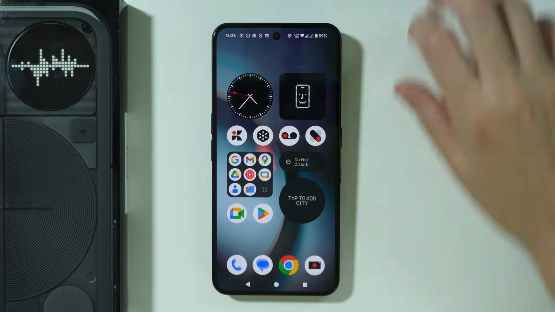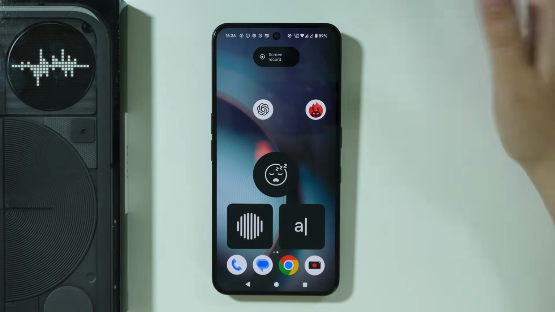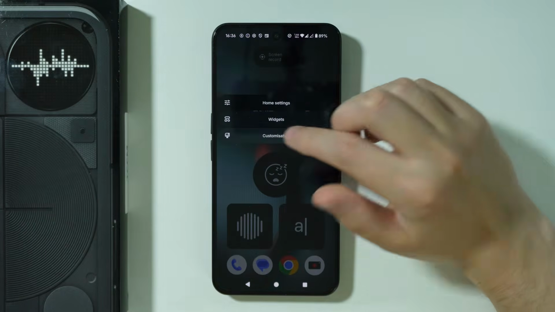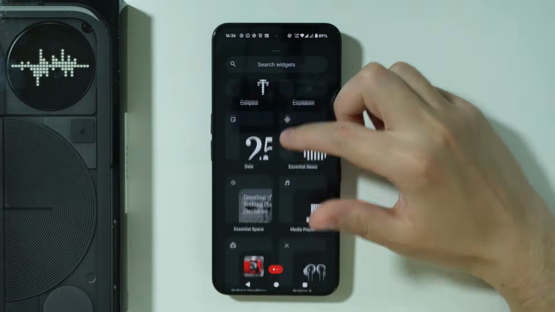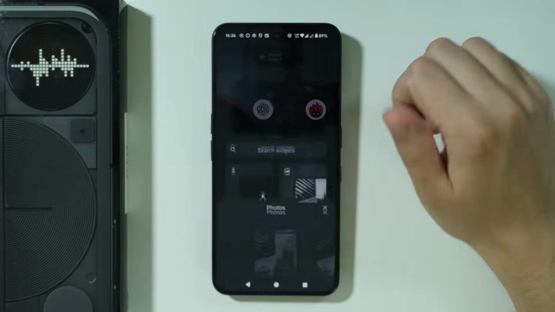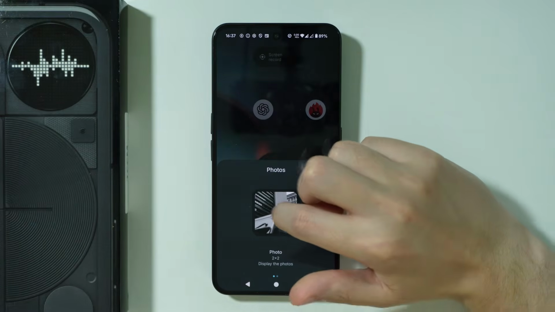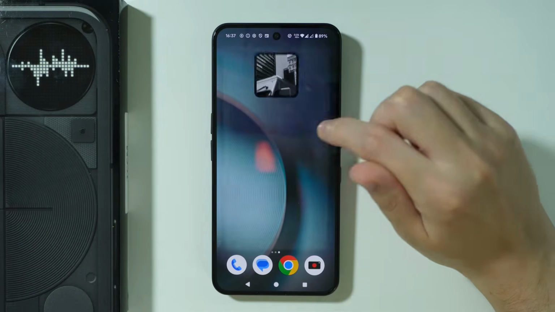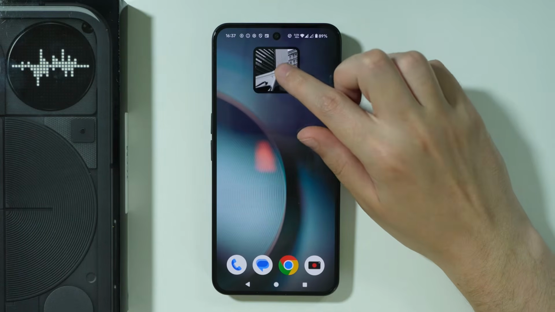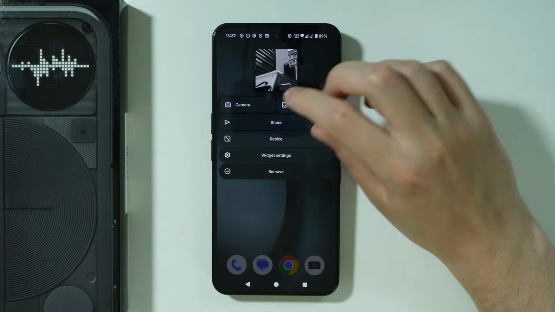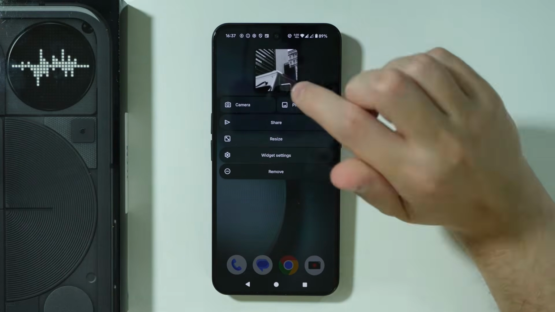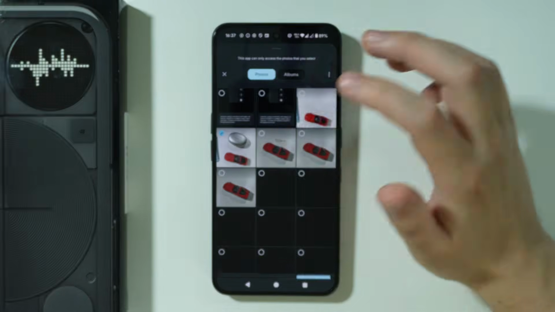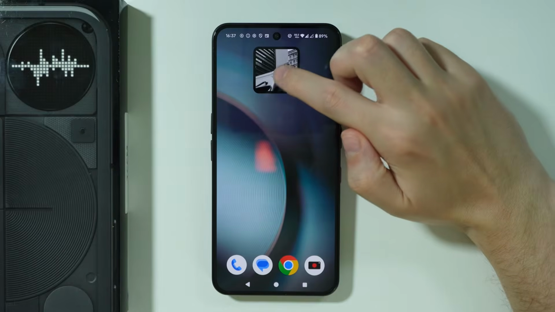Going back to the home screen and widgets, you can also share a photo widget. So let's actually once again press and hold our finger in order to create a widget. And over here, what you can find is photos. So let's say I'm gonna choose this 2x2 photo widget. I'm gonna actually place it over here on this page. And what you can do is, if you press and hold your finger on that widget, of course you can open the camera in order to use the photo over here, or you can go to the gallery and choose a photo of your own choice to be displayed over here.